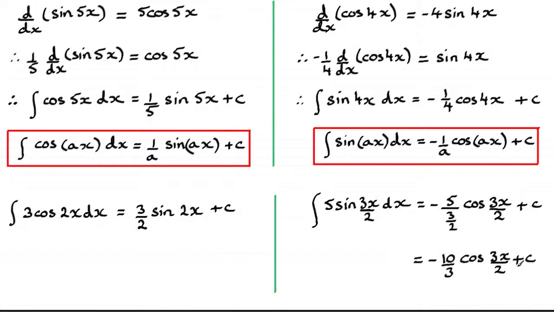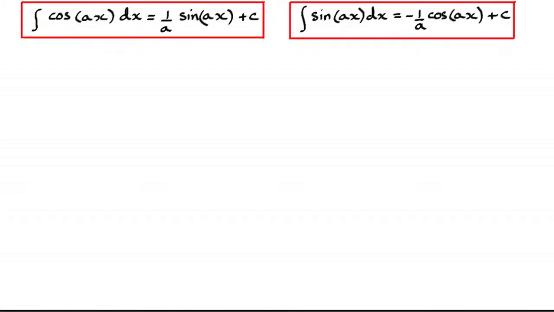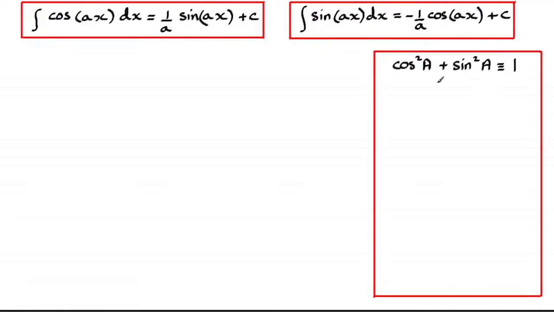Okay, so great to see all of you taking part there. Well done. Okay, right, let's just move on. So I'm going to bring these formulas up again. Okay, there we are. All right, so you've got them there for this next exercise. Now, we've just seen how we can use the integral of cosine ax and sine ax, but I want to show you how we can handle integrals that involve cos squared ax and sine squared ax. So in order to do that, I'm just going to remind some of you guys out there of some formulas.